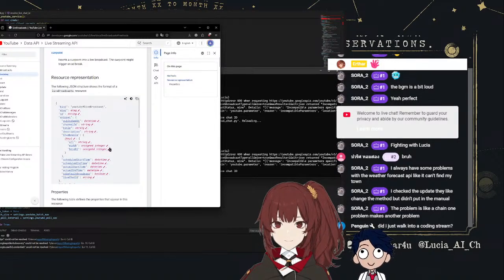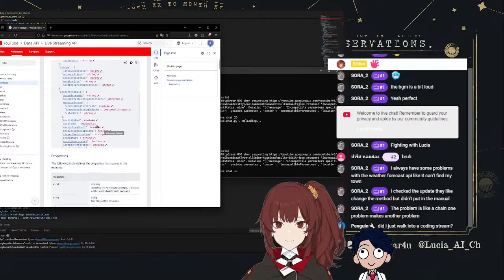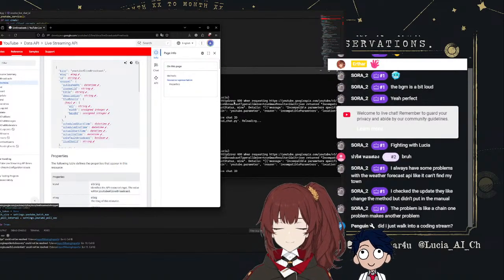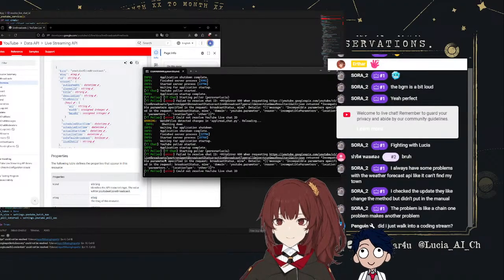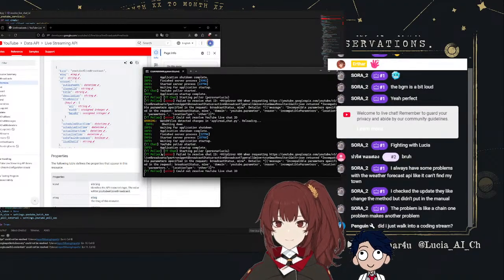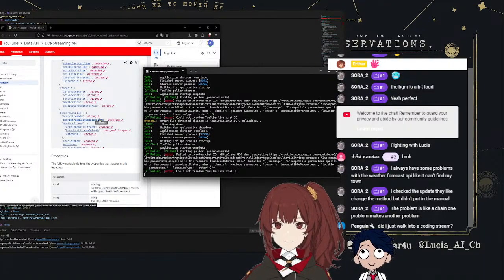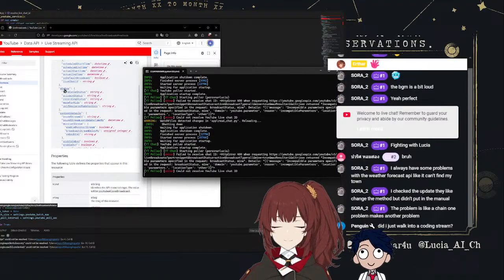This is the return structure, right? Okay. The snippet, part snippet. I'm guessing that's what it's trying to get, because this is just getting live broadcast details. There's no such thing as broadcast status. There is status.